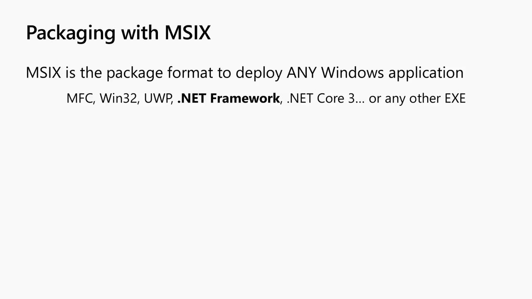Because the MSIX package is just a zip file, well, really it's an OPC file that is based on zip, that includes a manifest that describes your application. And this is super important if you want to modernize your app in the context of Windows 10. So if you want to take advantage of some Windows 10 features, like Add/Remove Programs, or you want to integrate with the notification center, or Windows Hello, or use the new XAML Islands, there are a number of places where you will need to describe your application identity, so the operating system, Windows, can interact with your app in a better way.